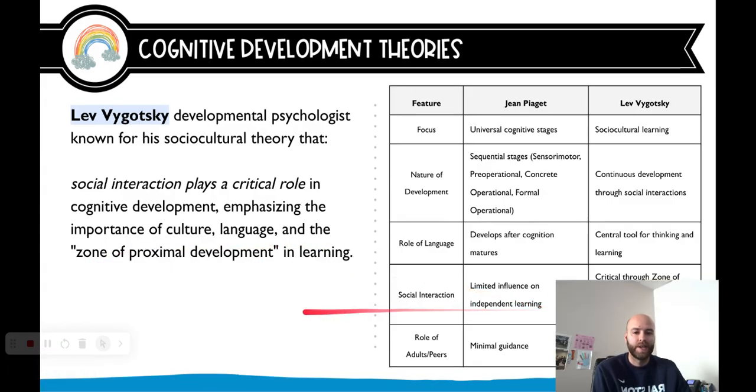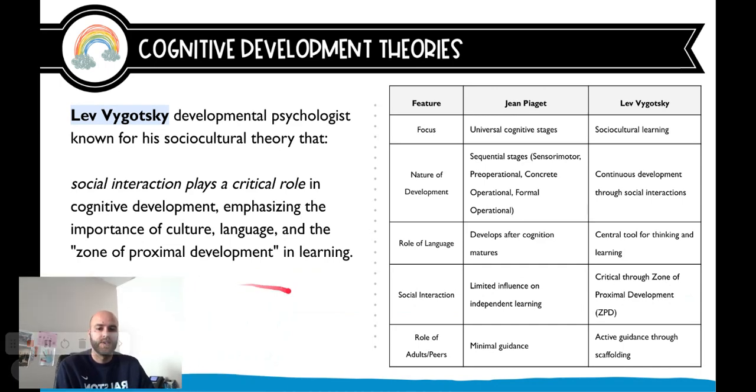He is the opposite of Piaget in the sense that Piaget thought development happened mostly independently, right, in stages. Vygotsky would say you need society and the people around you to help you develop slowly over time. He does not associate any ages with cognitive development, but he emphasizes the importance of the village helping children develop, right? So we've got the different nature of development here, happening in stages, discontinuously with Piaget.